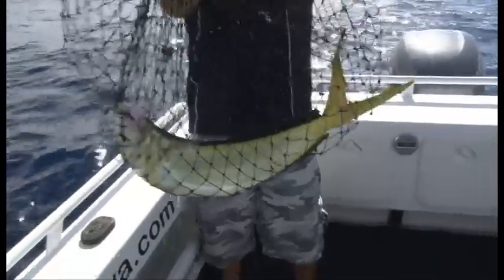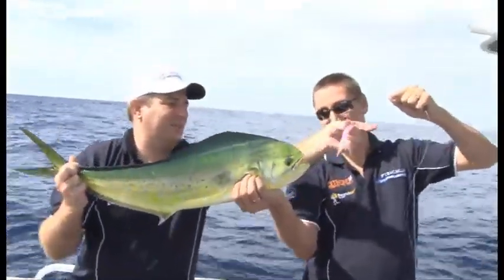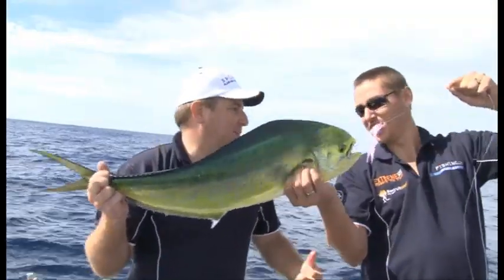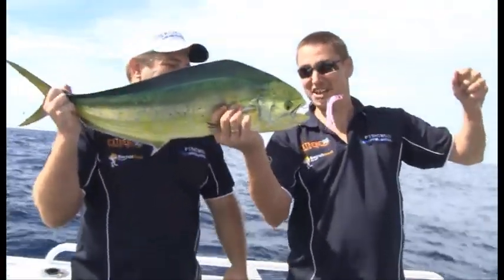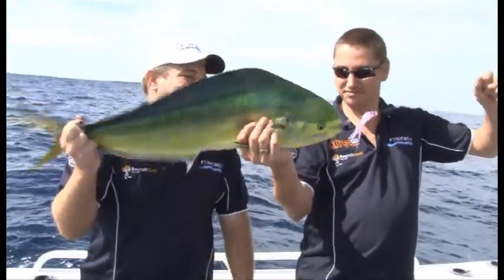on the troll. Another Mahi Mahi. All right, out of the net, look at that. Love the skirted lure, hooked well and truly. It's going off, mate. MacArthur's off plastic. He's still got a bit of a life. You're not going back in the water. No. Yeah. We let one go accidentally. This one's definitely going in the icebox, but what a day, mate.